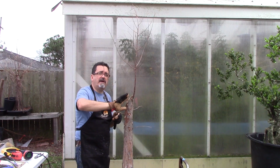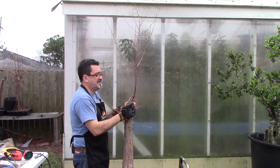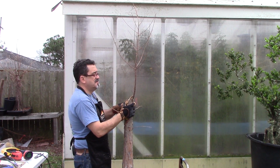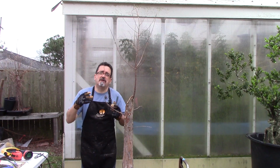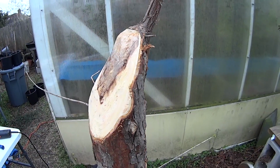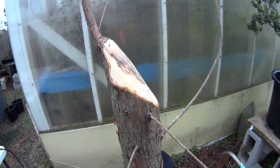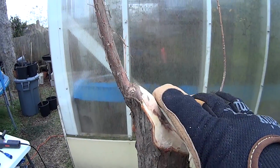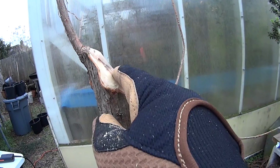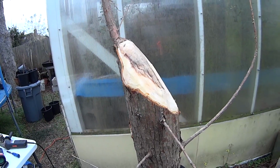I'm going to cover this up later with Tight Bond 3 wood glue. Tight Bond 3 is a good glue for covering up cuts on your trees, because the tree can just roll over it. It's a food grade glue. This is the carving that I've done. I want this tree to heal over as best as it can. A slight lip at the top for the tree to grab on as it rolls over. I'd like to take that in just a little more, but I'm gonna leave that alone for now and just see how the tree goes.